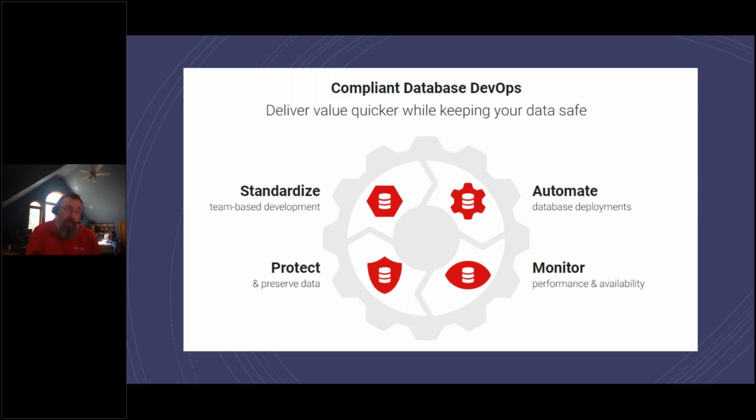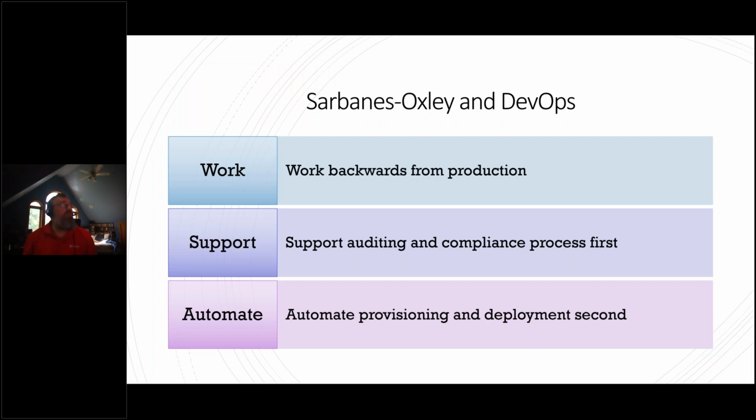And that's the focus. So let's start drilling down on what's necessary to meet Sarbanes-Oxley compliance. We've got to do three things. We have to do the work that we're doing, right? So we have to make changes. We have to do the deployments. We have to have all that stuff in place. And we have to be able to support our auditing because it's a necessary aspect of Sarbanes-Oxley. How can we track and see what's going on? And then finally, we need to ensure that we can automate all these processes to meet Sarbanes-Oxley.